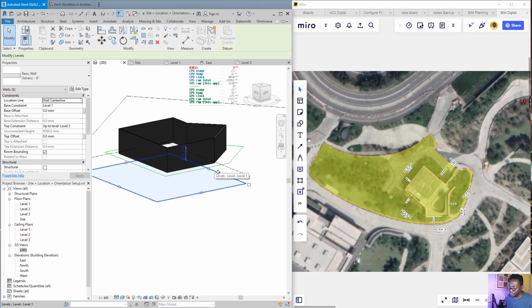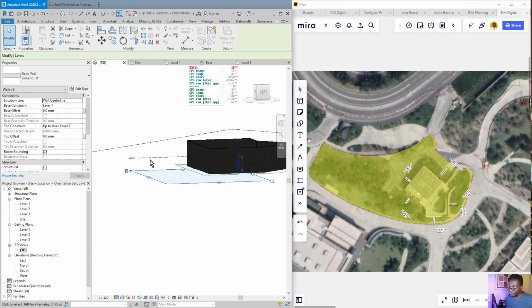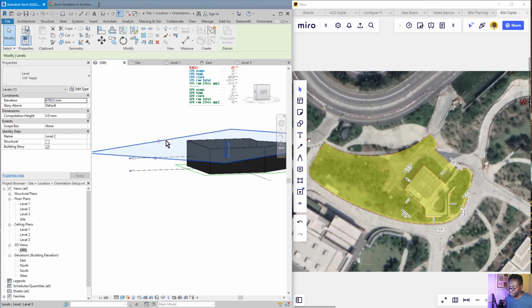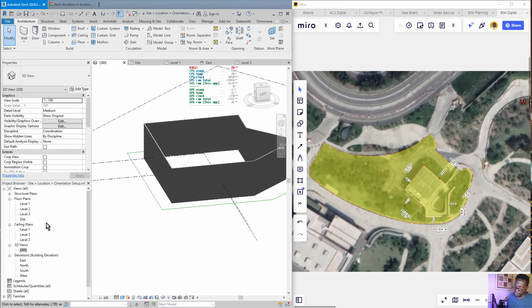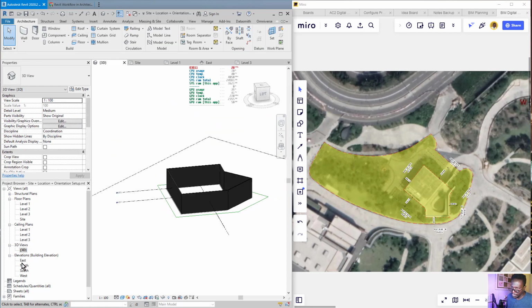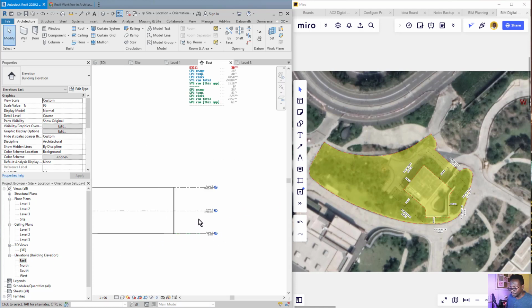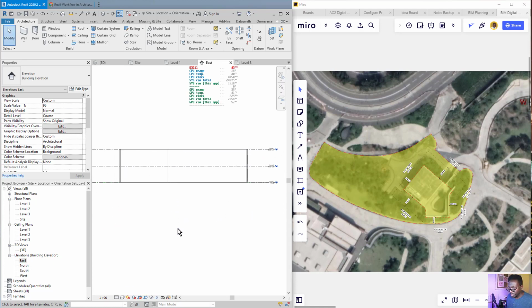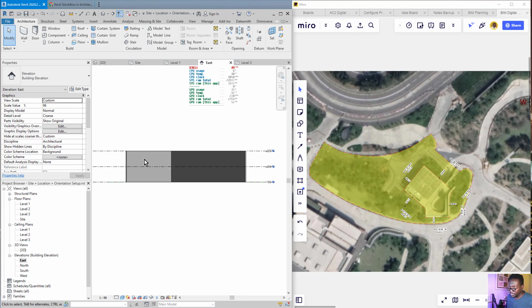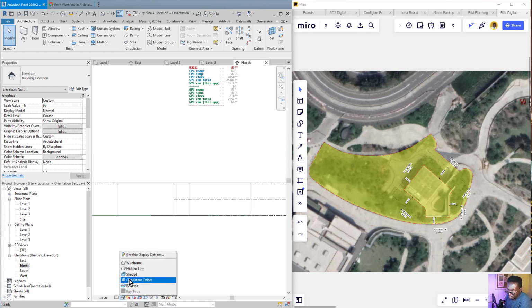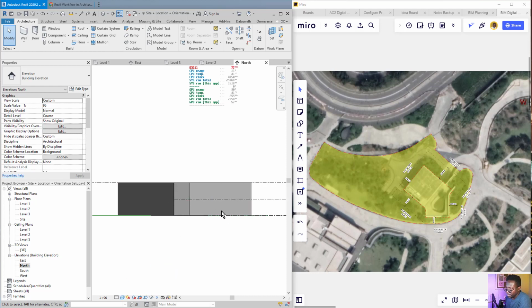So here's my level 1, there's my level 2, and there's my level 3. Now, the interesting thing is, if I try to look at this in an elevation view, so let me go to one of my views here, kind of zoom out, and I don't know if you notice, but if I go to a shaded view, like let's say that view there, you notice that you're actually looking at an elevation view, but at an angle. Let me go to the north elevation, and it's the same thing. If I go to a shaded view, you're really looking at your building at an angle.